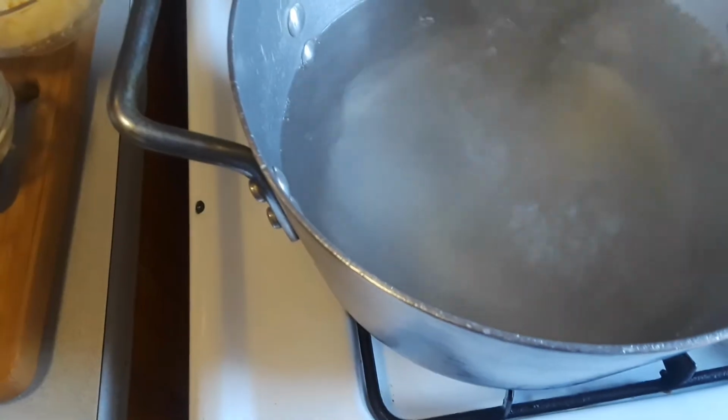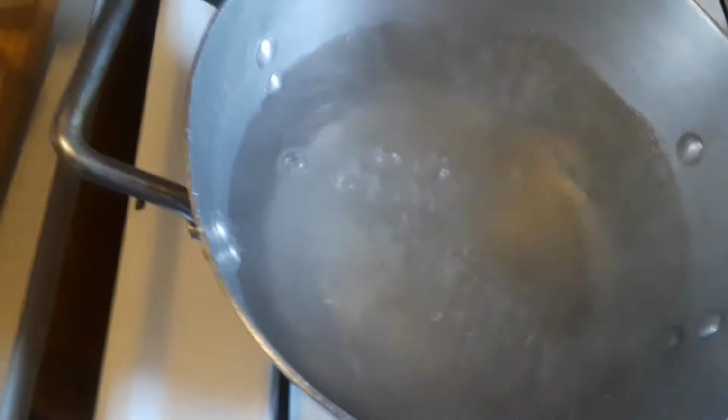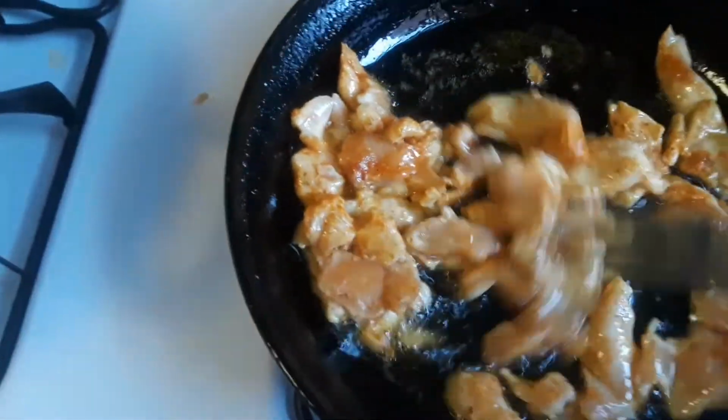Alright, so my water is boiling for my pasta. I'm just going to go in with my pasta. Okay, just going to add a little bit of oil in it so they don't stick together. That's that. I'm going to cook these for about 5 minutes. Okay.